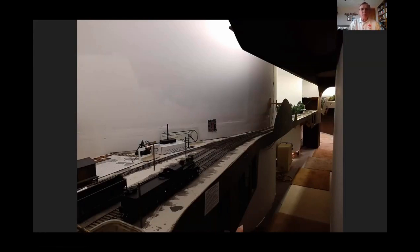The problem was I put the clean coal in place, studied it, looked at it, and I didn't like the scene composition. I said it overwhelmed the scene. It was too large for this space. Coming into Brooks, we have 2 tracks that allow for a train to come in, run around the empties, push them in, and then grab the loads and take them out. So we got 2 tracks in, and we got 3 coal tracks plus the 4th one that serves a team track and another small industry right here in the town of Brooks.